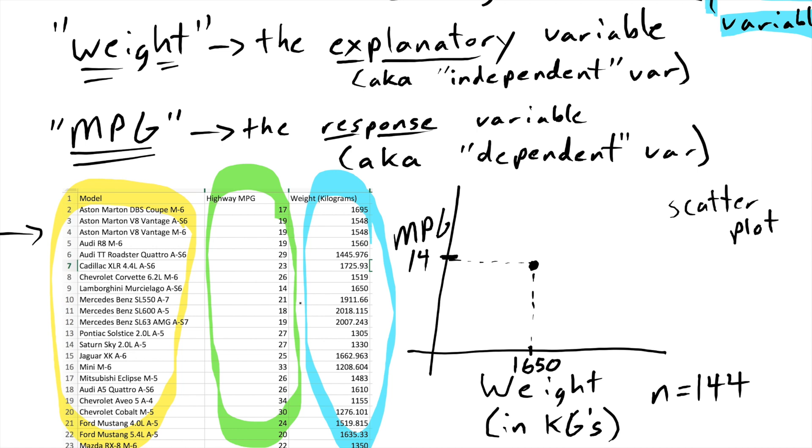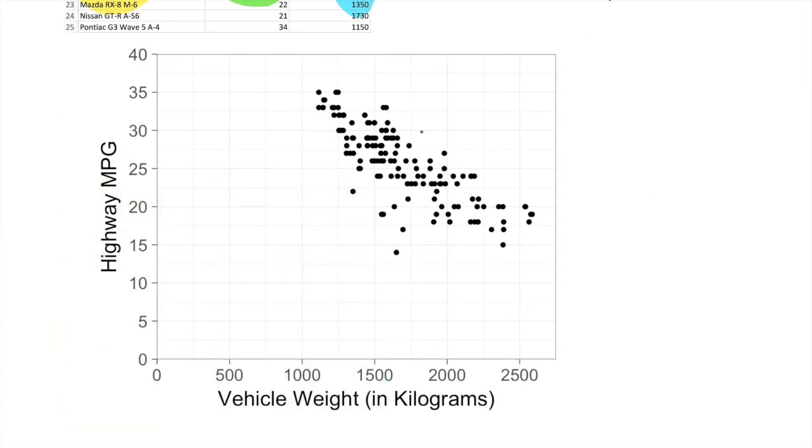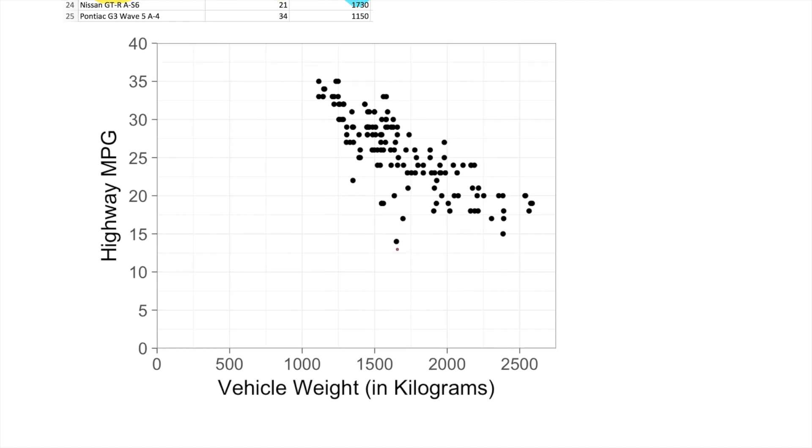So let's see what this thing looks like, this scatter plot, once we stick all 144 cars on there. So here's our plot. There are 144 dots on here. They are a little bit clumped together in certain places. But you can see that here's that Lamborghini. Our goal here is basically to establish a relationship between vehicle weight and highway miles per gallon. These are all basically sedans. And so what we try to do is to do what we call fit a line that is going to go right through the middle of these data points. And it's going to be what we call our simple linear regression line.